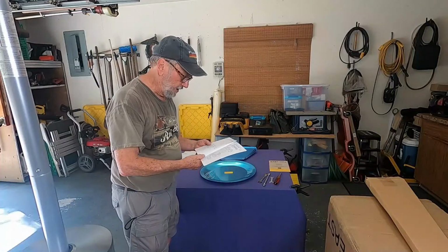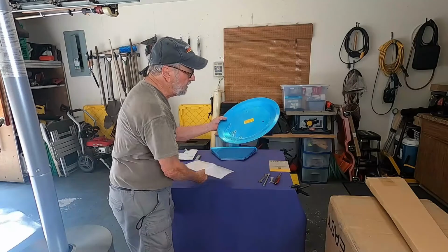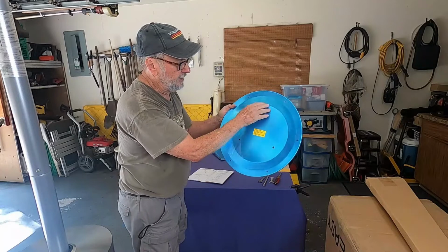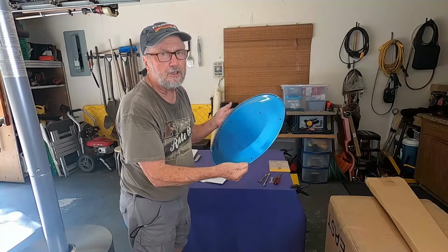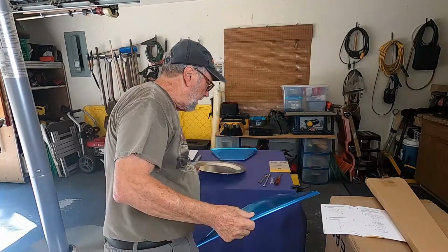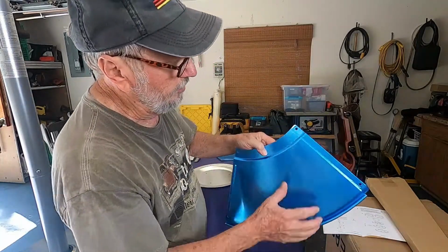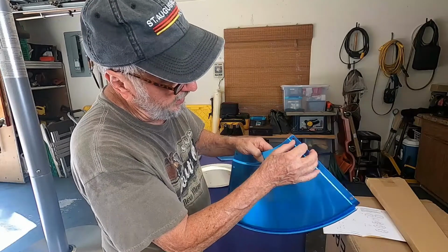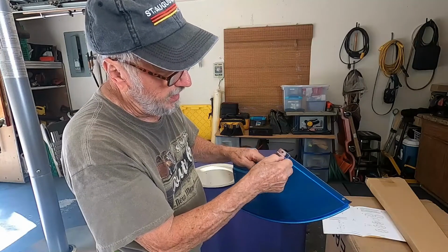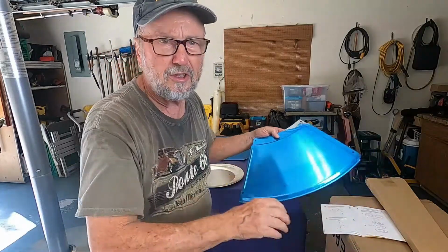Folks, this is the shield that is going to mount at the top, and this base pan has a removable protective cover. You can see the cover on it, so you want to make sure you remove that. Folks, all of the sheets have it. This is what it's going to look like after you're finished. What you do is just roll the edges, and you get a little bit. If you just work it along and don't tear it, it'll come off easier. You don't want strips and everything.